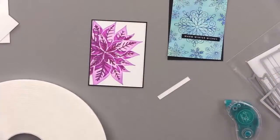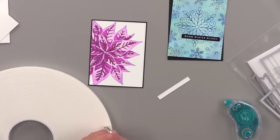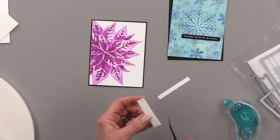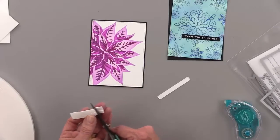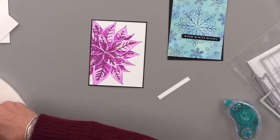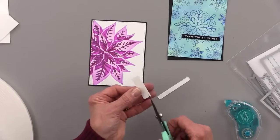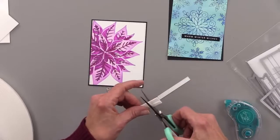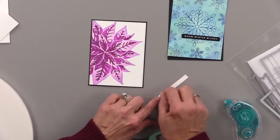I got this from Thermaweb. And now we're carrying it. I love it. It's just giant. You'll never run out. Okay. Just do a couple little pieces of this. I stuck them to each other. I need to cut one at a time. A little on there.